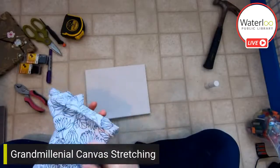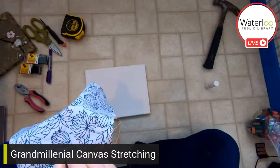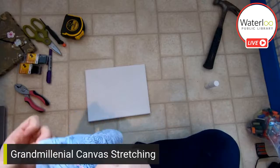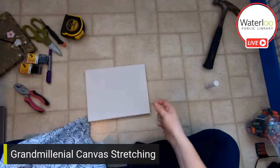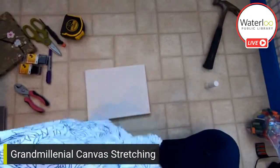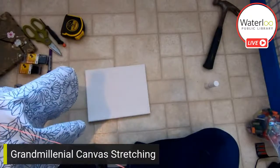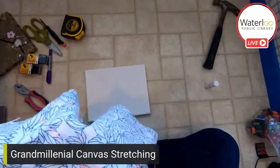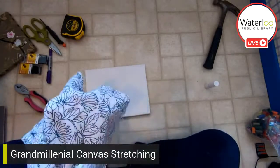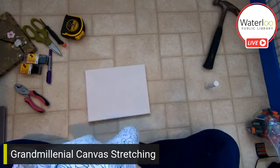So while I'm at this, I might as well tell you why I am sitting here on my kitchen floor. My apartment has a lot of carpet, and I found that hammering on carpet gave me a wobbly surface to work on, which meant that when I was hammering away, a lot of the nails went in crooked, and it was a waste of a lot of nails. So having a good firm surface is important when you're doing this. And that's why I'm working in my kitchen, because my kitchen is linoleum on cement, which makes it probably the hardest thing I can hammer on around.